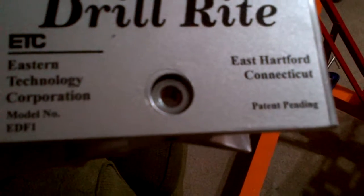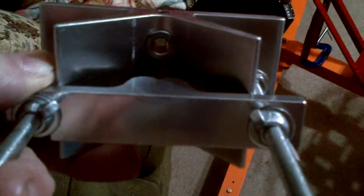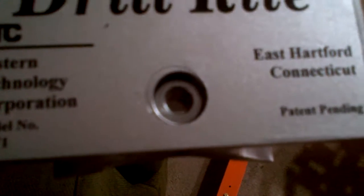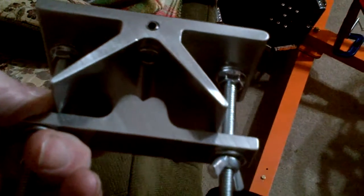Comes with hardened steel inserts for 1/4 inch and 3/16. Can be changed out, and you just lay your tube in there, tighten it down, and turn it up and drill it, and just go right straight through the tubing, and it'll be dead center. And man, that sure made everything work good. So that I should have invested in long ago. I wouldn't have had to misdrill so many.